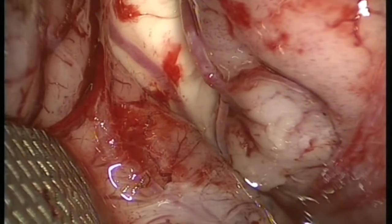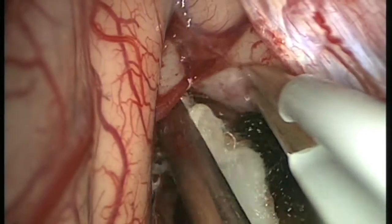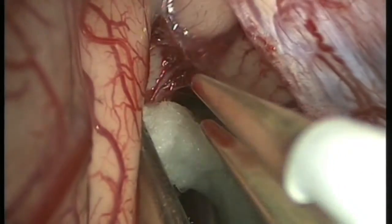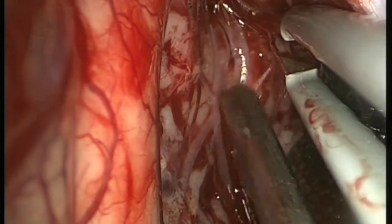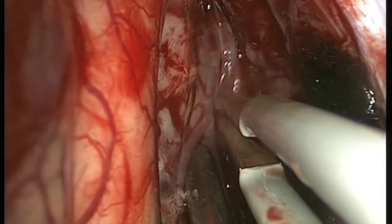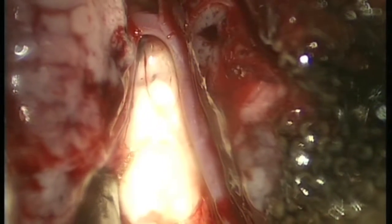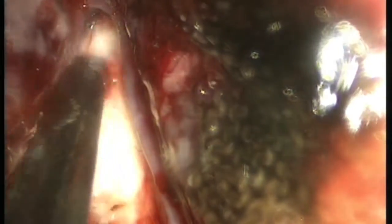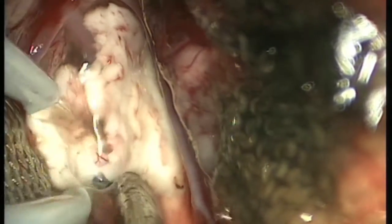This is the splenium now being exposed. I use standard microsurgical instruments, perhaps longer than what is used routinely. I prefer to go either in between the two A2s or gently retract the A2 to one side and then go on the opposite side. When performing the corpus callosotomy it's important to open not into the cavum but into the ipsilateral pathological ventricle — so if planning a right hemispherotomy I should open into the right lateral ventricle.